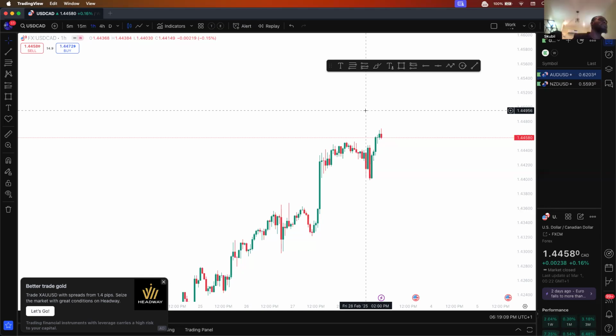Now, when it comes to conservative entries, on the other hand, by the time price gets to our level of entry, our zone or point of interest or area of interest, whatever you call it, as long as it's where you're looking to jump on your trade, instead of jumping on the trade immediately, what you set out to do is look for an extra confirmation before you jump on the trade. So you're telling price to give you a sign that it's actually going to reverse at that level. So this is what I mean.